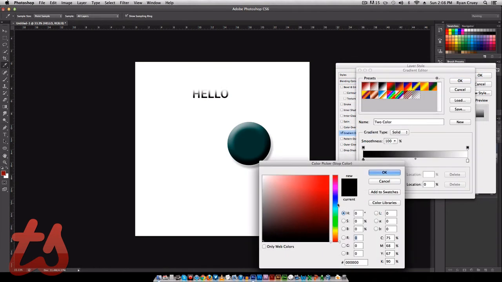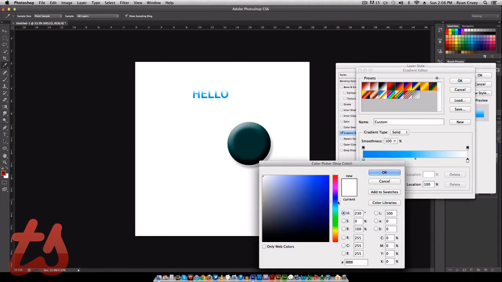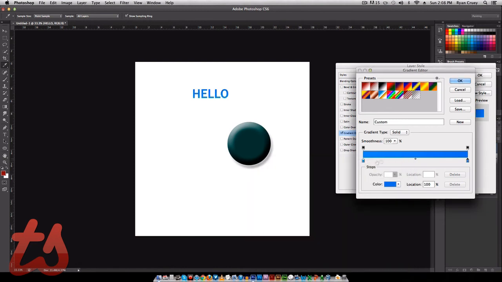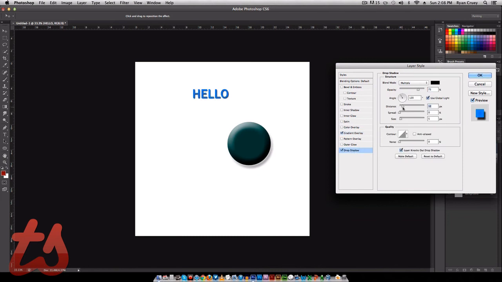We'll say I want this to be a shade of blue, so we'll pick this light blue and this darkish blue. We'll add this to the center. That way we give it a reflective tone. You could scale it, and we'll give it a radial blur, and we'll give it a drop shadow to give it more depth.